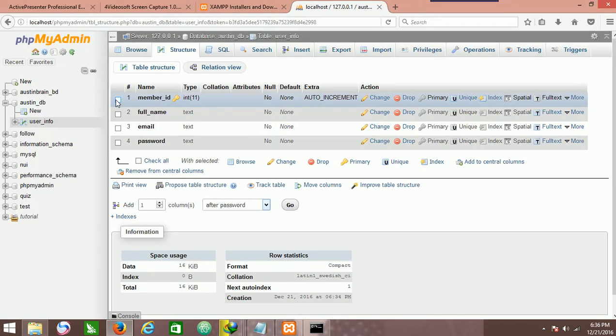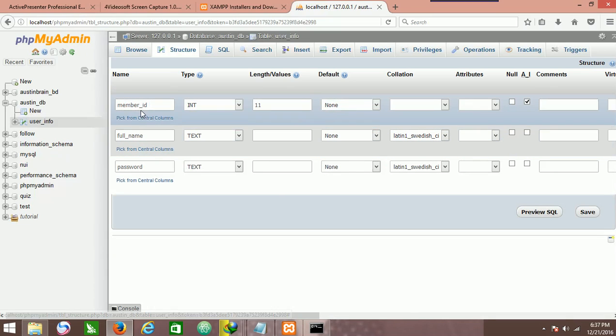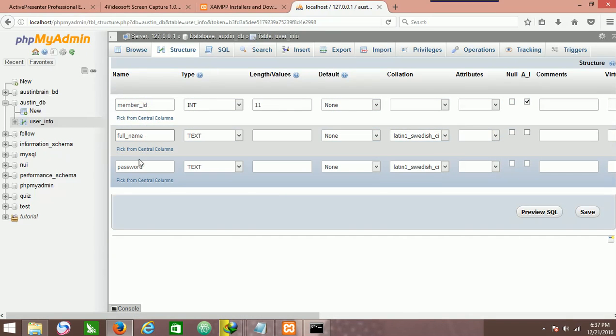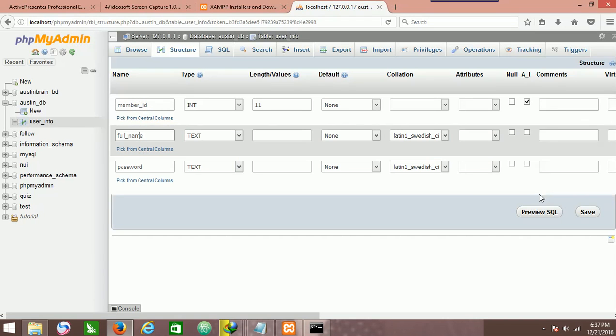And if you want to make changes in bulk, or if you want to make multiple changes, you just check the ones you want. As you can see, I didn't actually select email. Let me show you. Now it's actually going to bring out this tree. Remember, ID, full name, and password. There's no email over here.